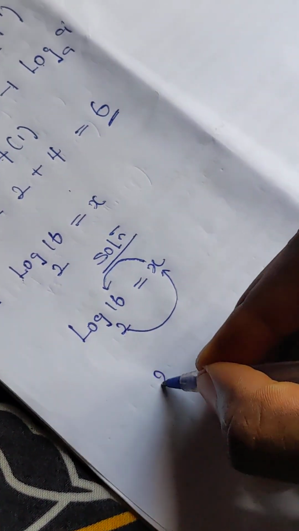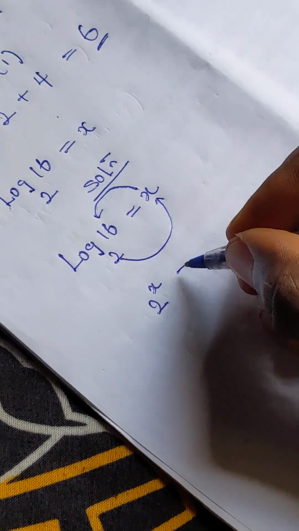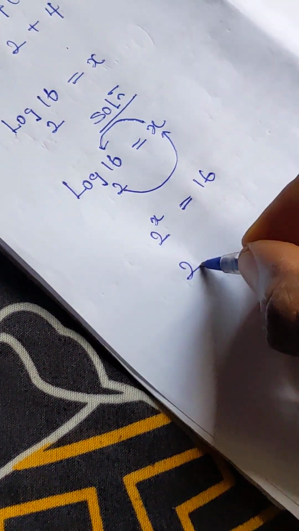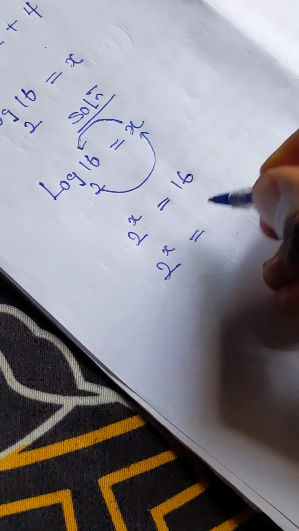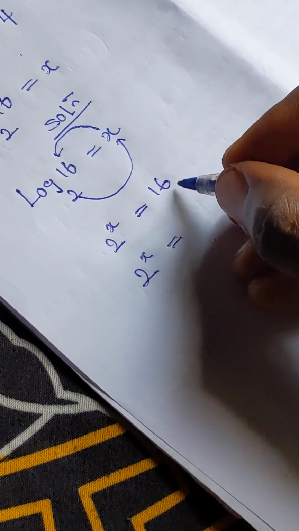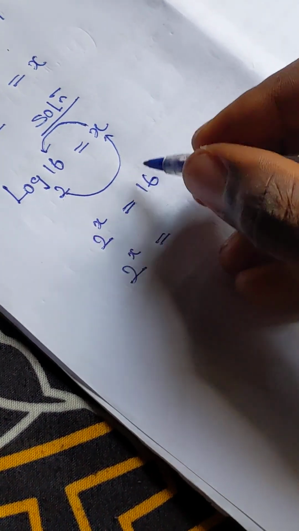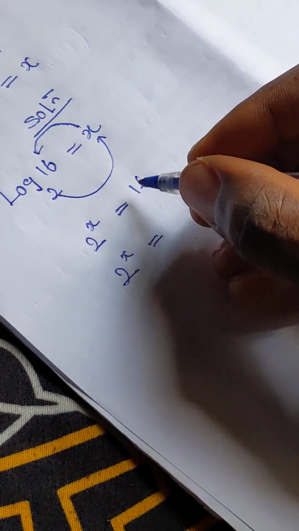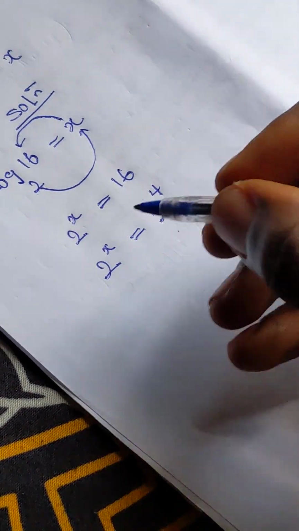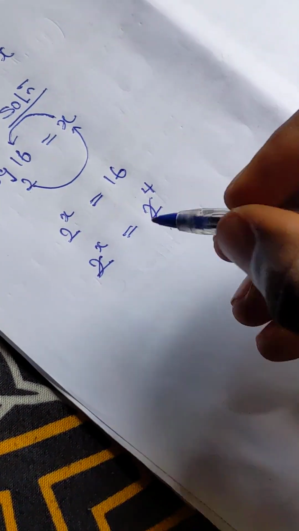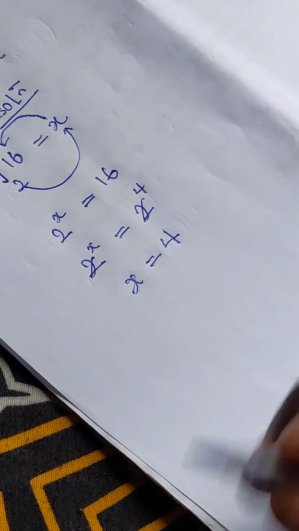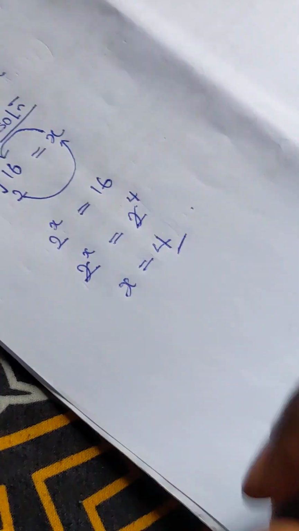So what do we have? We said 2 raised to the power of X equal to 16. So what would this imply? This would be 2 raised to the power of X equal to, if you break 16 down to base 2. Breaking something down to base 2 means 2 raised to power what will give you 16. So 2 raised to power 4 will give me 16. So if you watch here, these 2 can cancel out these 2. We have that X is equal to 4. So this is the answer for this particular question.